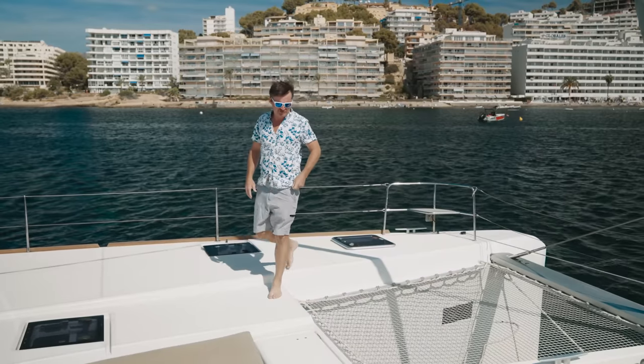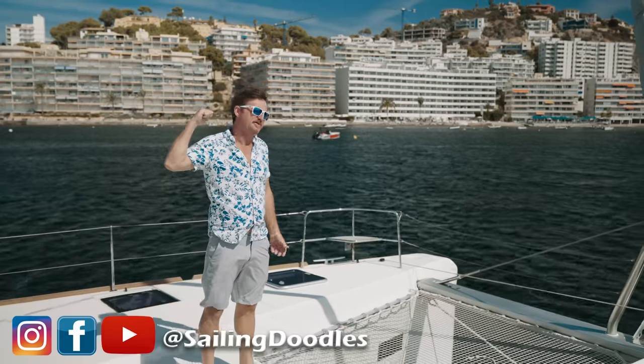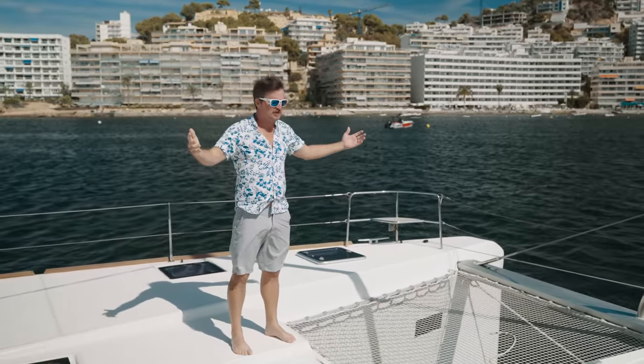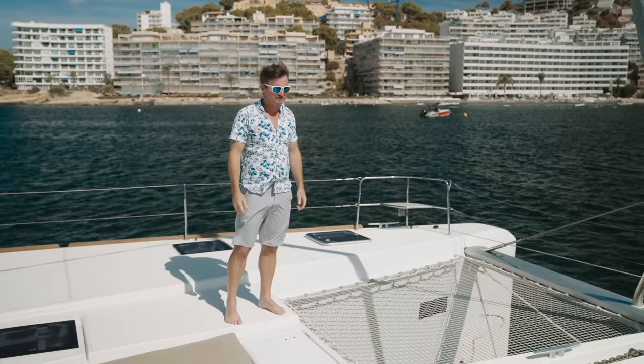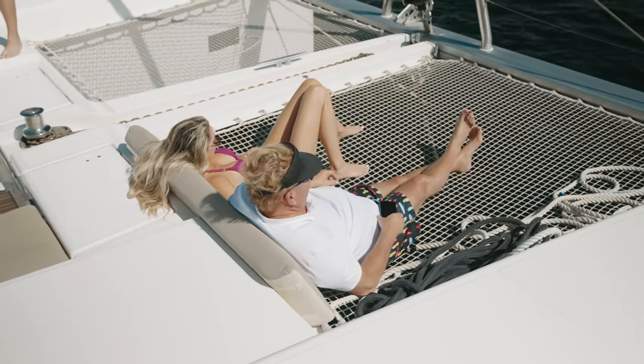I think it's a great day for sailing. 12, 15 knots, you can't ask for better. The next bay over, a couple bays over, it's only about 5 miles. A beautiful island with the restaurant on it. I saw that island on the map. It looks really cool. All right, well, let's do it. Let's start them up and pull the anchor up.